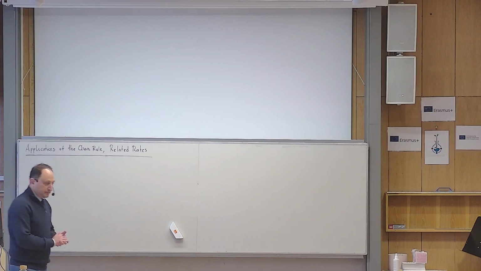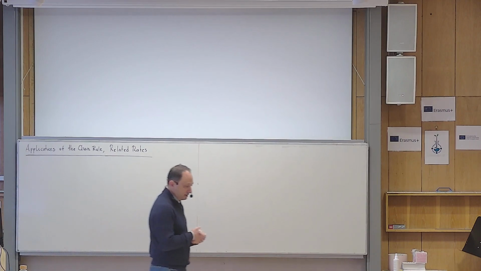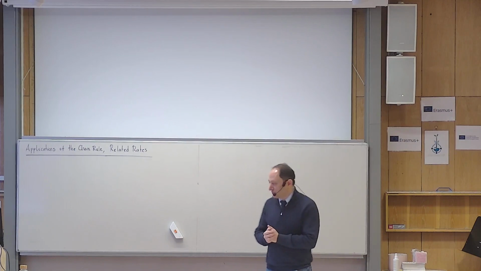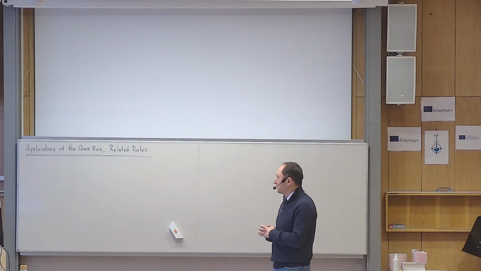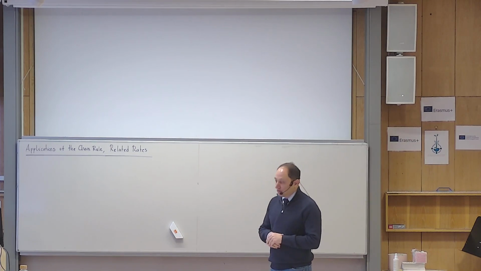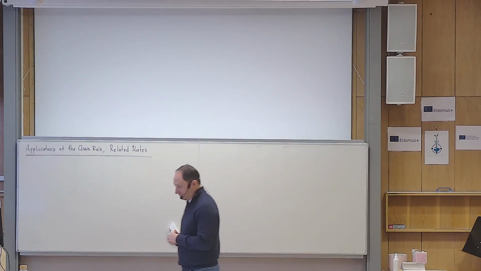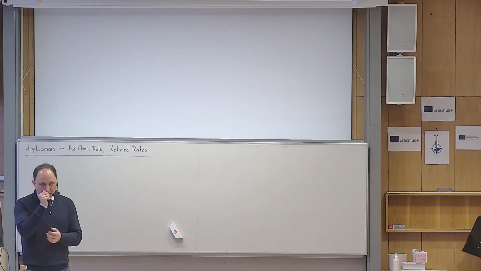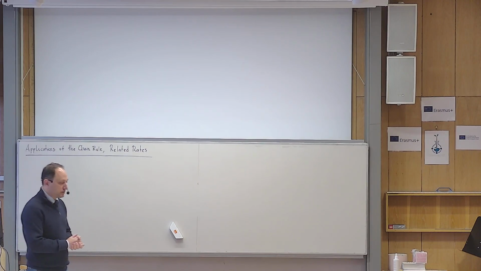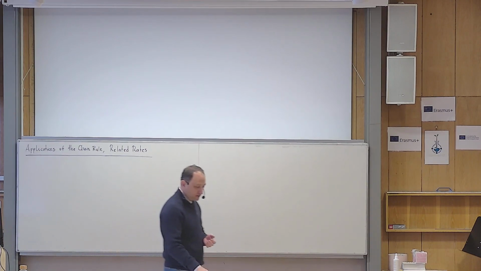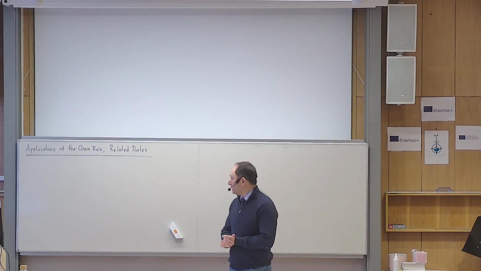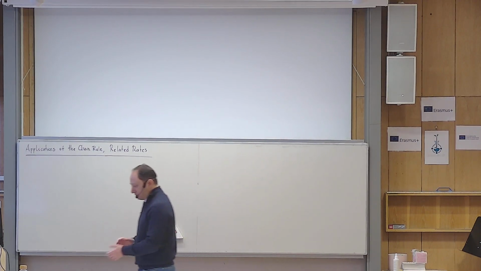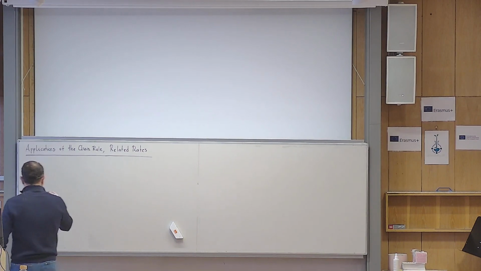Okay, hello. We continue the lesson. In the book this is called applications of the chain rule, but the more appropriate title might be related rates. Usually, for some reason, students find this hard. In principle, there might be hard questions, but I don't think it's very hard at this level. So let me start with an example, because I think this is easy.